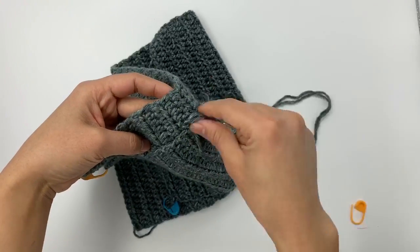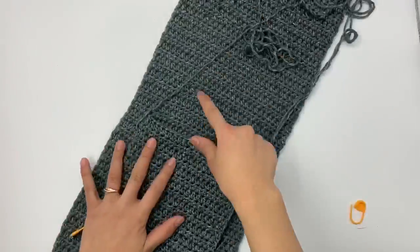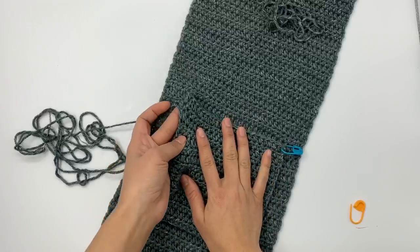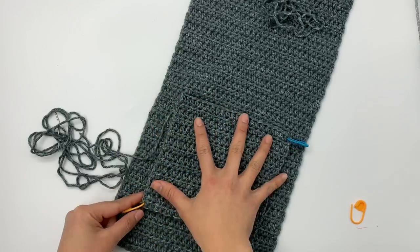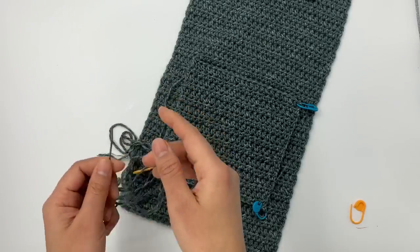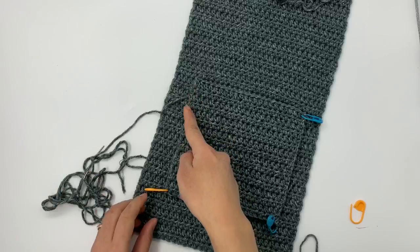All right, I'm just gonna sew back and forth like that. Here's what this looks like so far. All right, I'm gonna keep sewing down here. Make sure you don't sew too tight or too loose. All right, and like I said, make sure the needle doesn't go through the outside. So yeah, I'm gonna keep sewing.